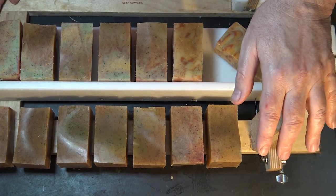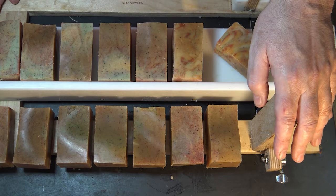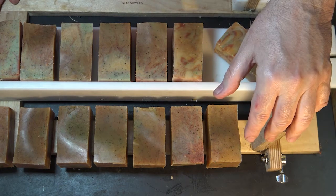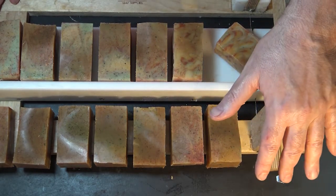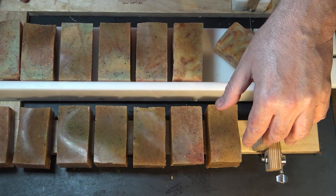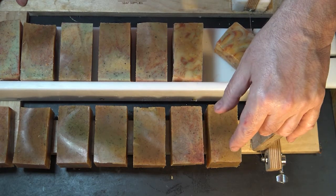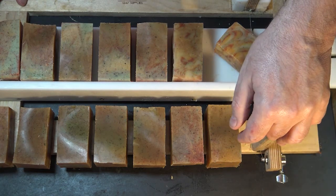First of all, I know that lemon eucalyptus, much like oregano, can sometimes cause soap to not accelerate trace. That went fine with it. But once you've stopped stirring, it tends to start setting up. And that's why this kept getting thicker and thicker as I went along. That, in addition to the uneven mold, the device that I had on the bottom to pour the soap on did not equally distribute the soap. So it just started out bad. The mold was the other problem, the thickness of the soap, and then the cut, of course.